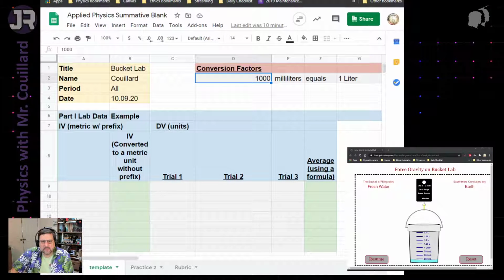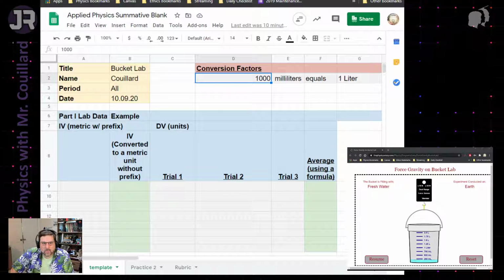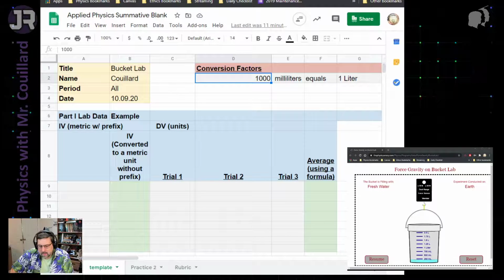That is the same parameters that you have for your practice test. So when I'm done with this, you should be able to compare your numbers to my numbers and see how well you did. We'll break this up into a couple parts. The first part of this will be just collecting the data using the simulation, and then I will do a part on the graphical analysis that will be separate from that.